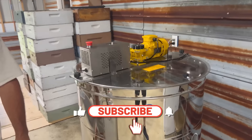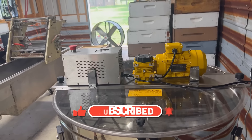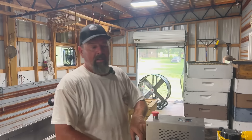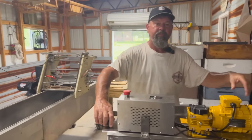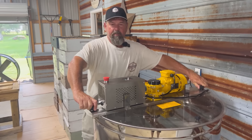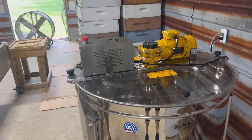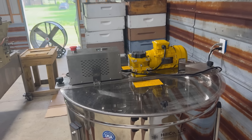We'll give you more information as we go, but John has really killed it with this thing. We couldn't be any happier. I love it much more than my Maxant, much more than my Lyson. For this price point, this is premier. I don't think you're going to get any better of an extractor in this price range. If you want to go full-scale production line, that's something completely different, but for the side liner at our scale, you're not going to beat this. So what we're going to do now is get this thing rocking and rolling, and afterwards we'll take it apart and kind of show you how easy it is to clean up, and then do a final summary on our Hilco MegaMax extractor review.